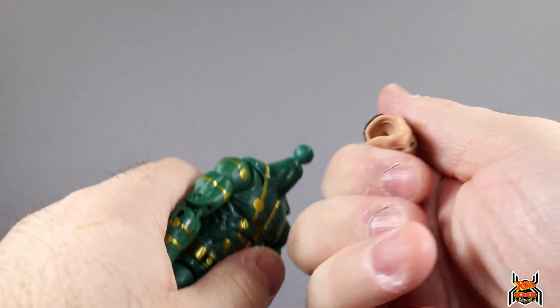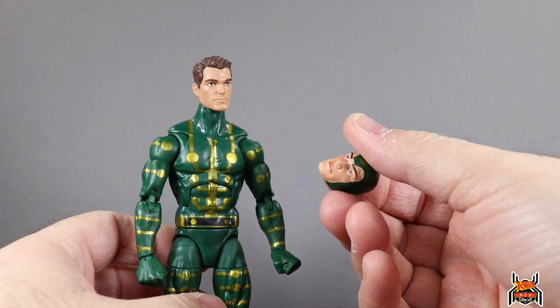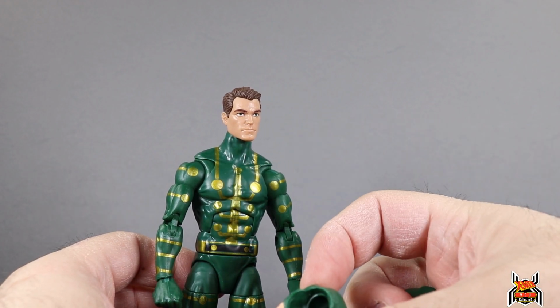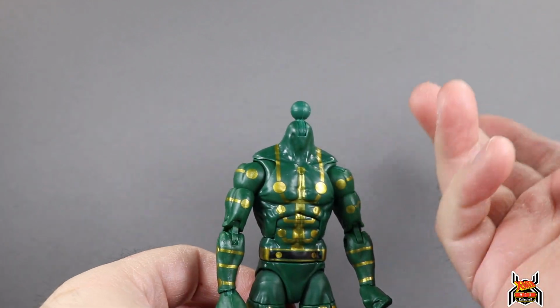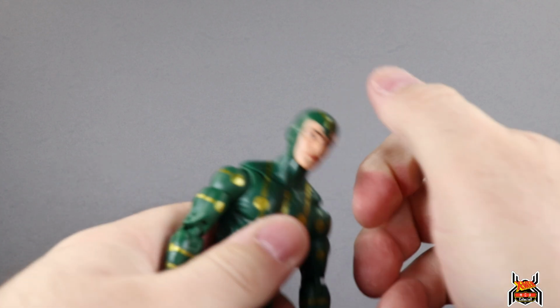But if you wanted to Dremel down inside that head, you could probably get it to work. You could also do that with the Angry Face Multiple Man: Dremel it out a little bit more in there, open it up to where it fits a little bit nicer on the ball peg. But yeah, that's not really going to work. So we're going to go with this one, which I think is the one that just doesn't look as good.